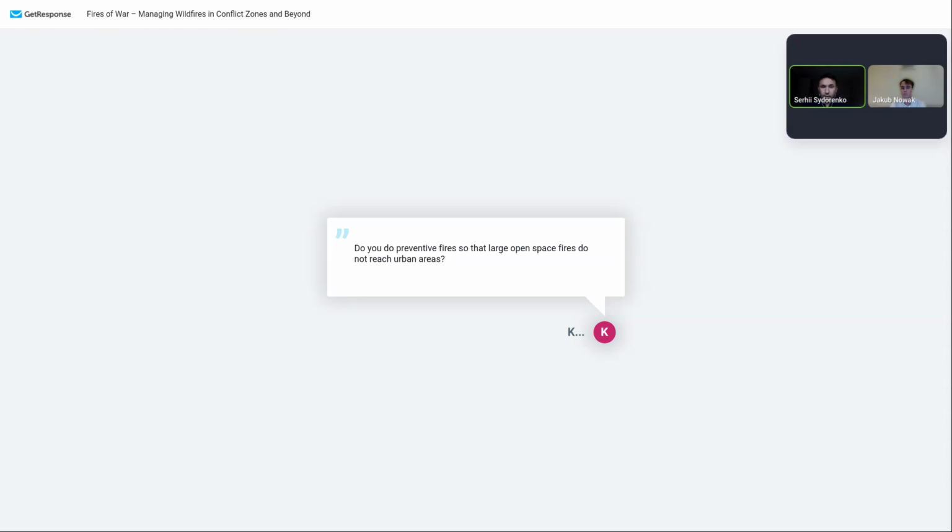So yeah, we still have a lot of work on this, especially in the dimension of legislation, but also some practical issues like preparing the recommendations, preparing guidelines, and then preparing the foresters and fire technicians who will actually do it. Because even when it becomes legal, we don't have a lot of people who can do it. We have only several people for all the country who can do it.